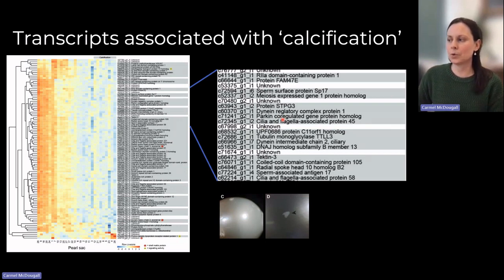So we had a bit more of a look into this and did some tests, and it's not due to sperm contamination or something like this. It looks like we do have a real signal here. And so that's indicating to us that cilia might actually play a role in polymorph control in this species. So that's certainly something that we need to look into a little bit further. So I think this shows you that using molecular techniques can really help with some functional understanding of biomineralization.